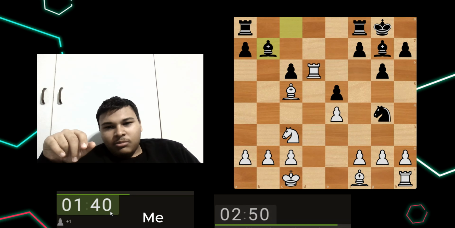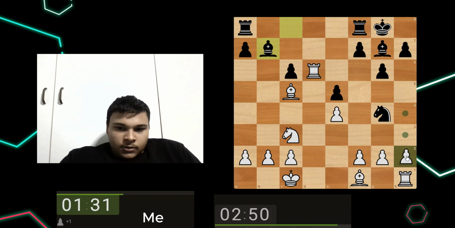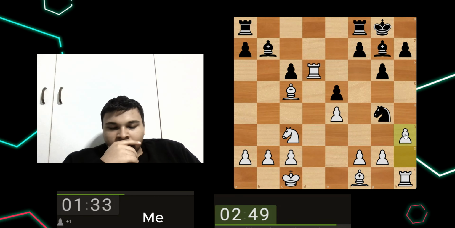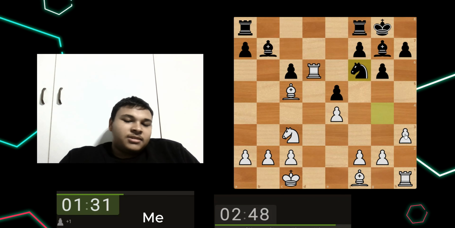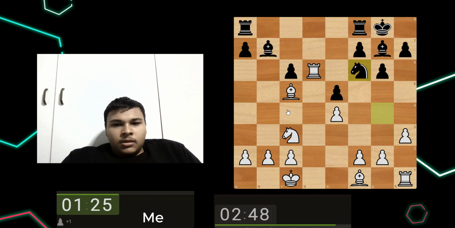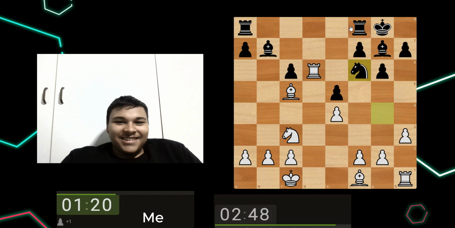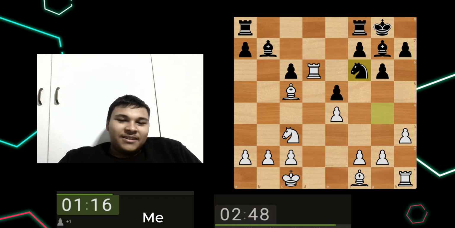No. f3, bishop h6, king b1, and knight e3. So h3 is best. I'm expecting yes, knight f3, knight f6, sorry. I can play bishop c4, activating the bishop. Or I can take and then take the rook. Bishop f8, rook f6, bishop f6, and bishop f8.